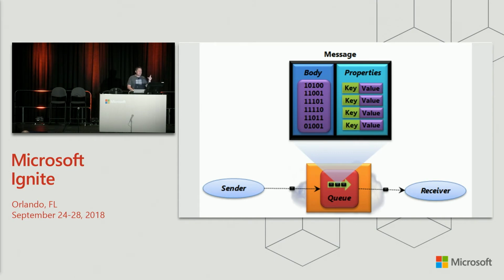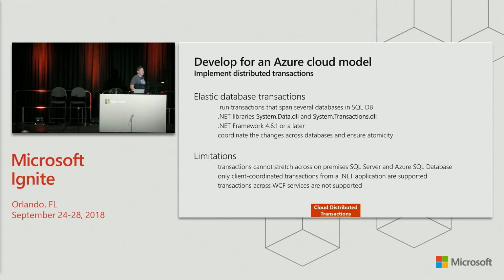And again, the message is actually the body. It may be a JSON payload, XML payload, the message body, and then you may have additional key value properties concerning that. And that's going to reside on the queue, which may get picked up by another process to actually be processed. So maybe a logic app or a function, something else is going to pick that up. So again, it's dependent upon the size of the message and the length of time that we're going to decide whether or not we want a Service Bus queue or an Azure Storage queue.